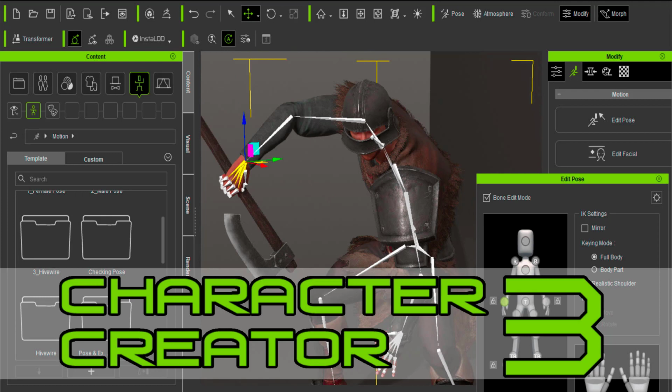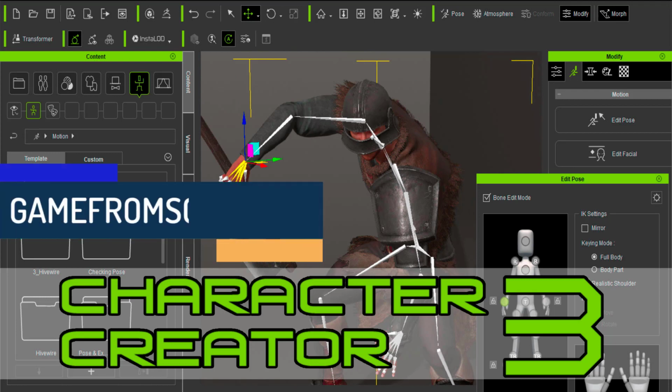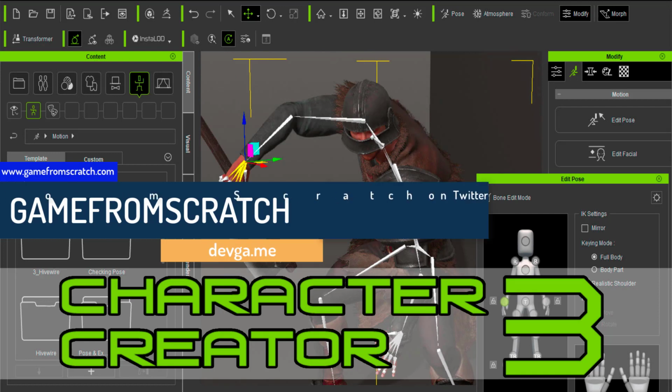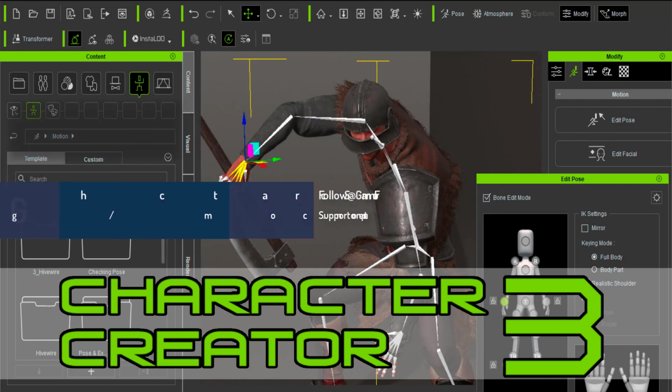So what exactly is Character Creator 3 all about? Well, it is a Windows program for creating characters. It is a very well-named program, what can I say? Essentially it is like a character creator from a video game such as Fallout 4, but on crack, on steroids. This is all about creating characters in a very simple manner, but it is very game-focused.